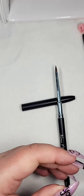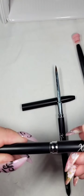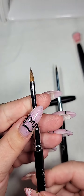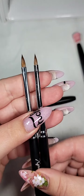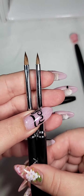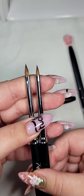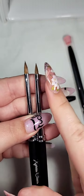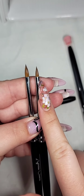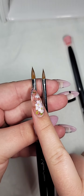So this one, I wanted to grab the other 3D one so I could compare it for you guys. The big 3D. So, big 3D brush. I'll show it to you guys together. Big 3D and small 3D together. I know you might not think, thank you so much, Teresa, that this size difference is going to make a difference, but you know, we're girls, we know size matters. The small one is something that I use for 3D work all the time. The big one is when I do 4D work or 5D work, that sort of thing.